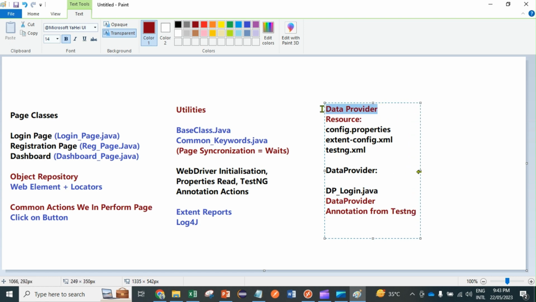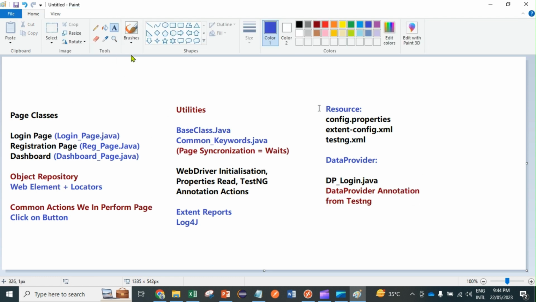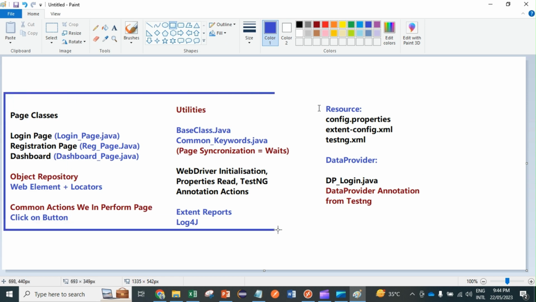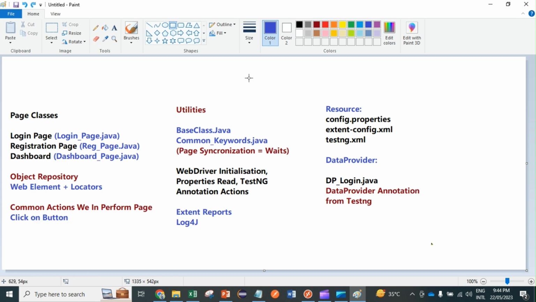This is what we normally call the resource folder, where we have different types of resources. Guys, there are many other things that we're going to create, and all those things we will have in a different folder structure. So in the next session, when we see the practical, we're going to see these things in a folder structure. But apart from that, there are a few other things that we're going to include when we talk about automation, like the data that we're going to pass to our repository.